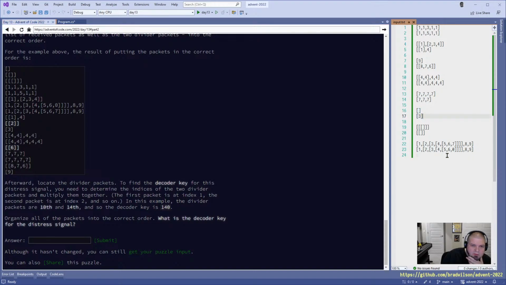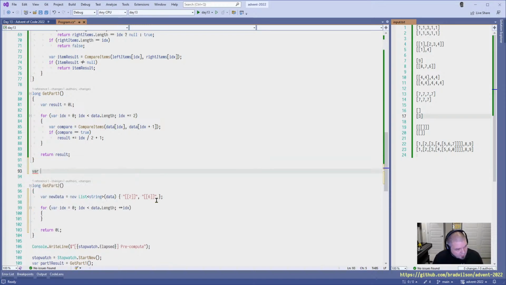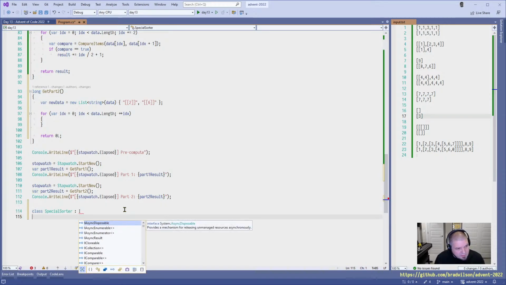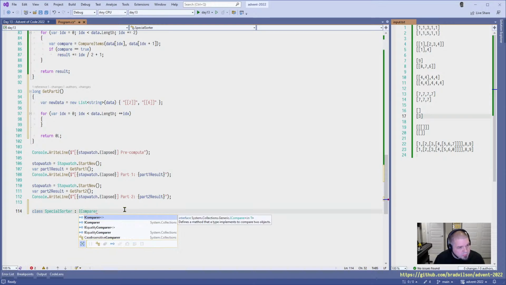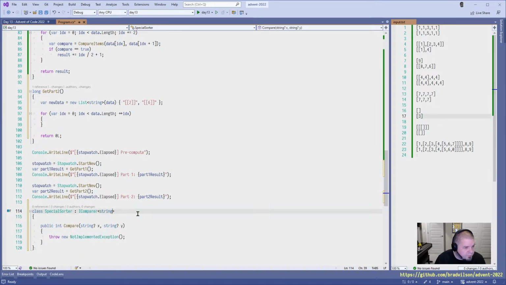Interesting that we correctly sorted these. I don't know by what rule. So let's do compare. Let's see. Special sorter. So let's do class SpecialSorter is an IComparer of string, right?